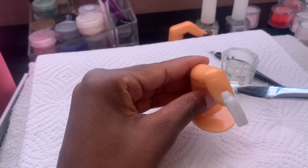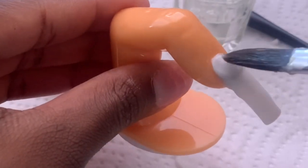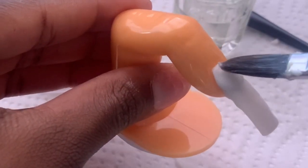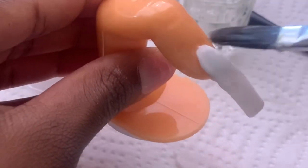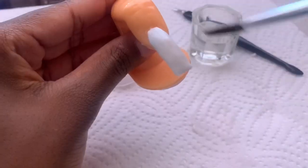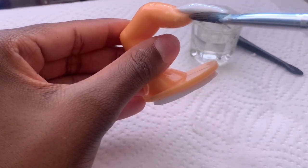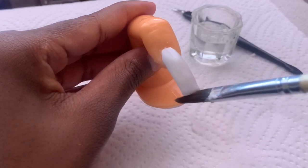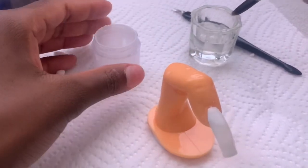Now for the cuticle area, now you must be very careful. Now, I'm going to bring this closer so you can see. There we go. You just be very careful. That's all I can say. And then you bring the acrylic down to the tip. I want to call it the tip. I hope you understand. And then you just keep adding until you're happy with the amount of acrylic you have on the nail. But please don't clutter it and then it looks too much. Don't do too much. Just enough.